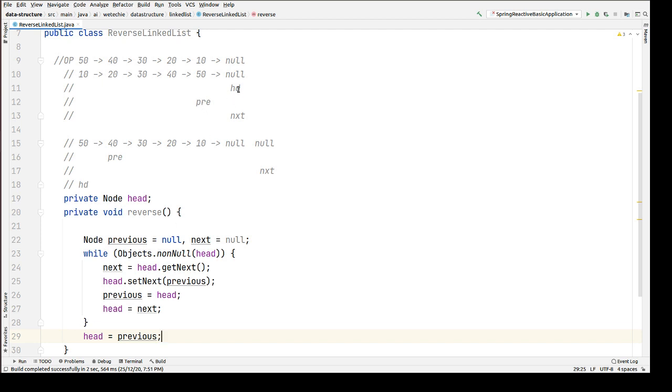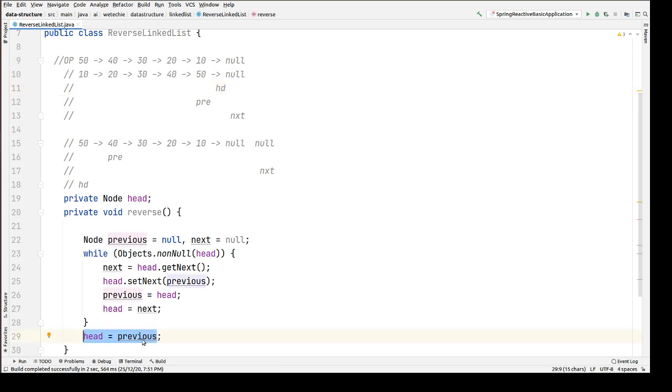So previous is this, right? And head is pointing to null. So what we have done here is we are making head equal to previous. Now, you know the convention of singly linked list, head always points to the first node of the singly linked list, but in our case, after reversing the singly linked list, it was pointing to null, right? So we have to make head start pointing to the first node, and we are taking help of previous. So wherever previous is pointing, head should start pointing to that node. So that's why we are doing it here.